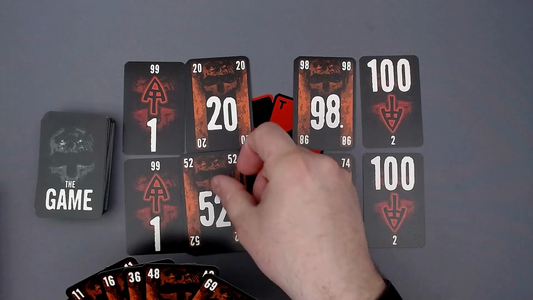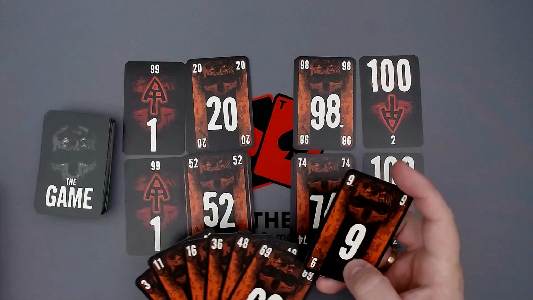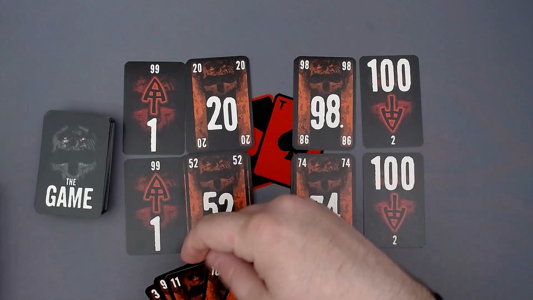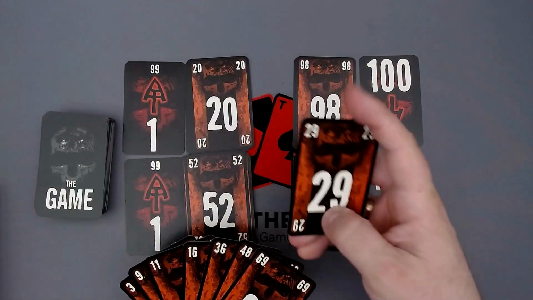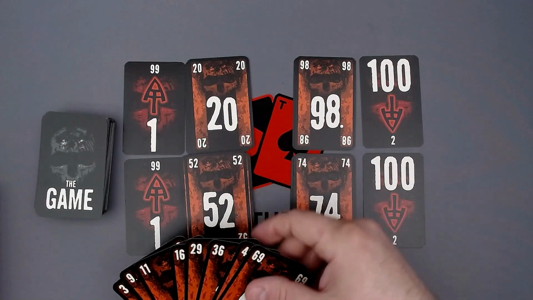We could just play it here. That's just 3 up. That's okay for now, I think. Yeah. So then we have the 9 and we have a 29. Okay.